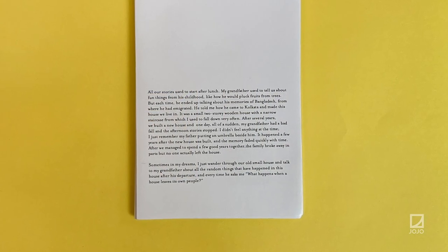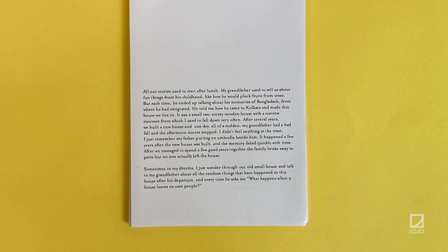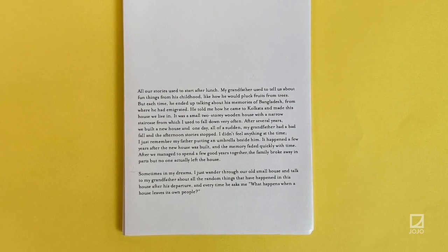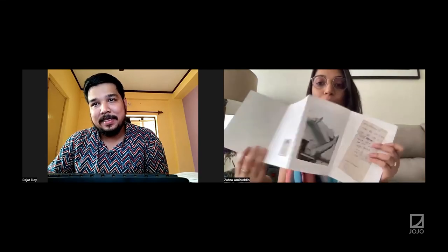You have your anecdote in the beginning where you talk about your relationship with your grandfather and how he would recount these stories to you in the afternoons. As a natural progression, you start the book from here. And then you kind of go in.